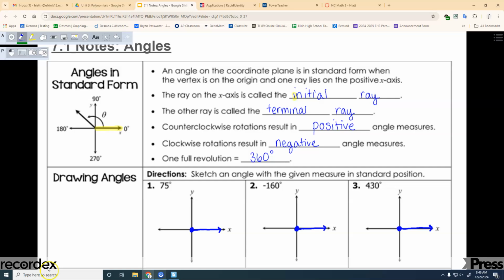So it's just asking us to sketch an angle. We're not going to get out the protractors and get exactly there. So if I have 75 degrees, first of all, I need to go in the counterclockwise direction, right? If I went all the way to the y-axis, how many degrees would that be? 90. That'd be 90, right? What would this right here be? This would be 180. What would the negative part of the y-axis be? 270. And if I go all the way around, this is 0 degrees, but it could also be 360 degrees. Okay, so if I want 75 degrees, that is not quite to 90 degrees, right? About 15 degrees shy. So I would draw something about like this, and I would label this as 75 degrees.